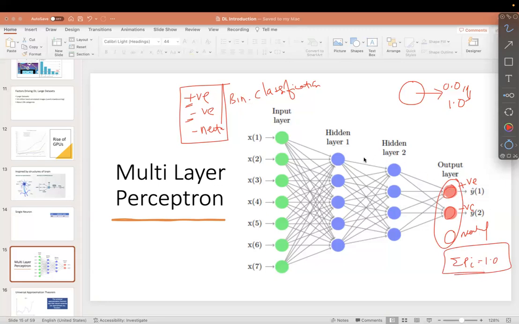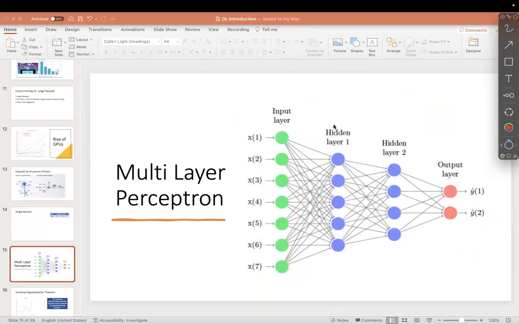So in a multi-layer perceptron or an artificial neural network, the number of neurons in the input layer and the number of neurons in the output layer is typically determined by the data we have and the problem that we are solving. But what we can actually configure and experiment with is the hidden layers. This actually adds complexity and can help you build a very complex function, like a universal approximation function.